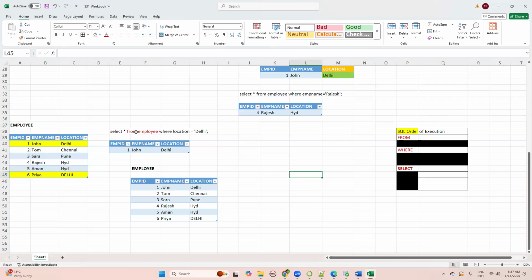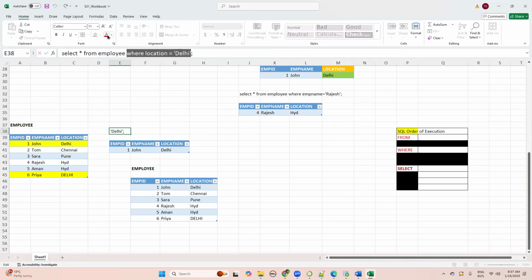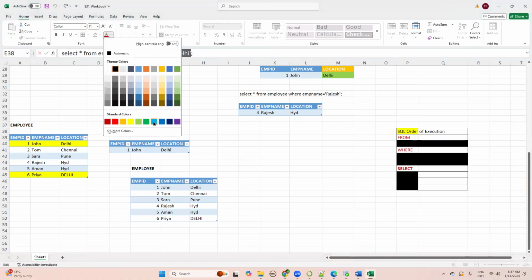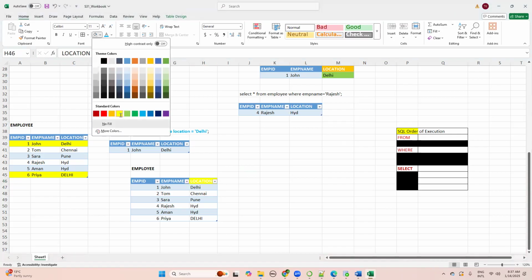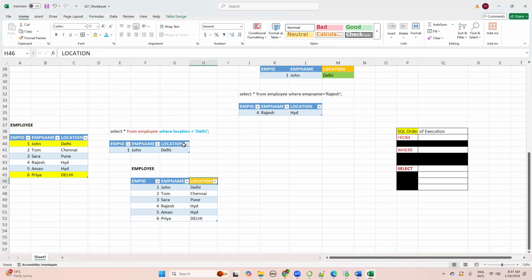After FROM, which keyword? WHERE. What is the task of WHERE? To filter the data. On which column do you want to filter? The location column.